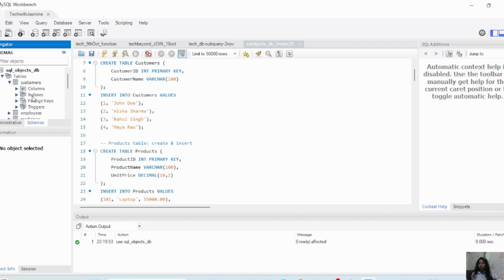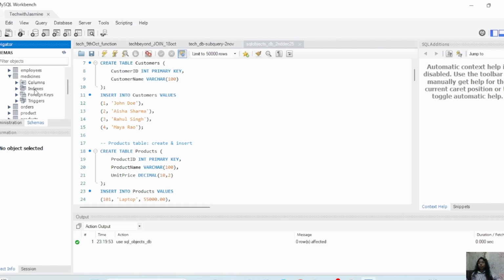And yes, besides columns, what you can see are index, triggers, and then foreign keys. So in our objects, here two objects you can find, index and triggers, that too under a table. Each table you can find. You come to any table randomly, just pick it up. Under each table you can find columns, index, foreign key, and triggers.